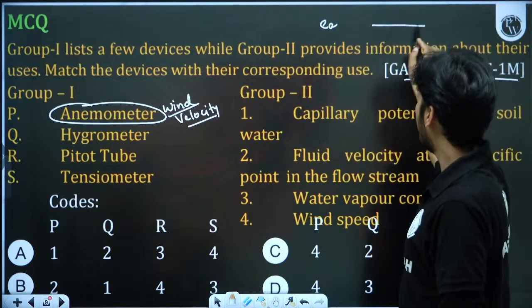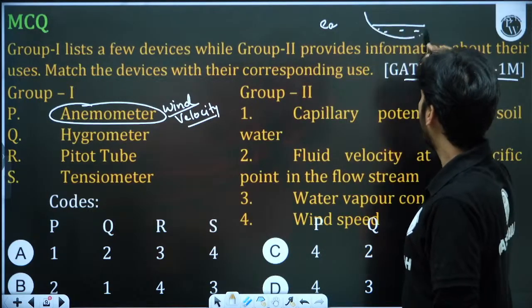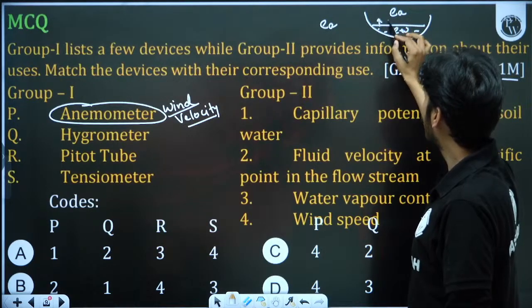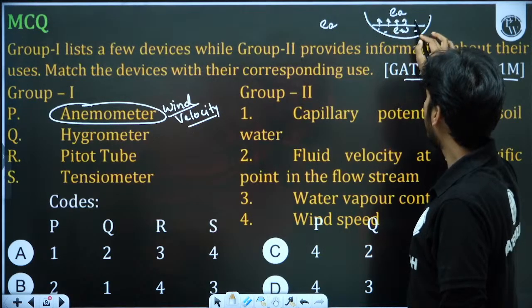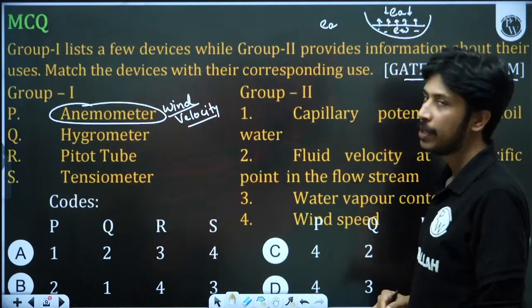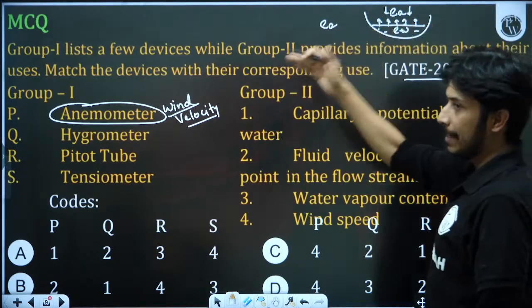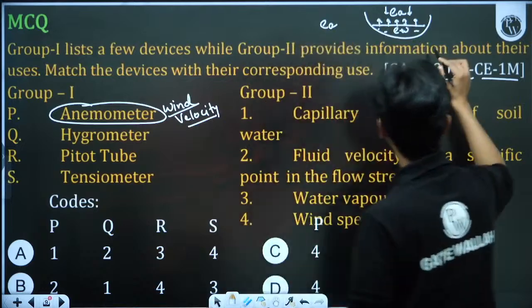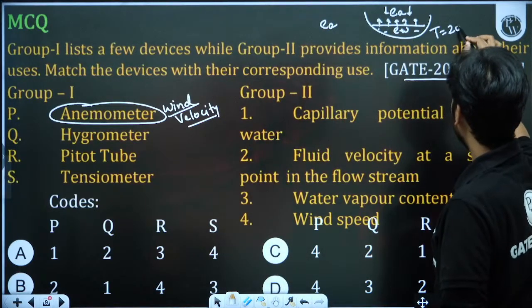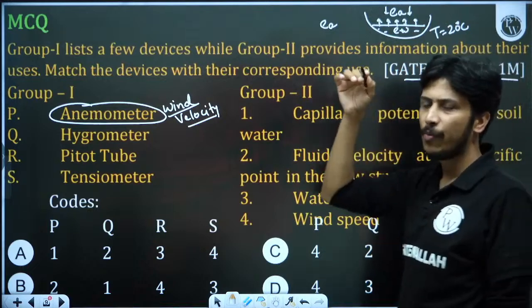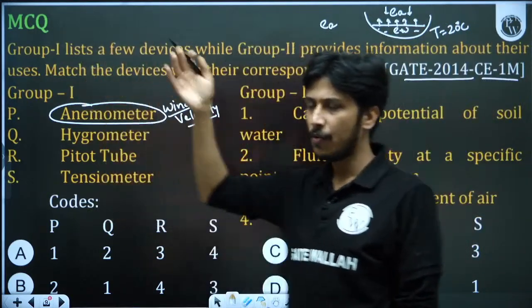What happens? This is a liquid. Now what will happen if EA is more and EW is lesser? If EW is lesser and EA from the top is more, then the evaporation will not happen. We try to reduce that EA. Suppose the temperature T is equal to 20 degrees centigrade, and EA is suppose 101 kilopascal. We are reducing that.